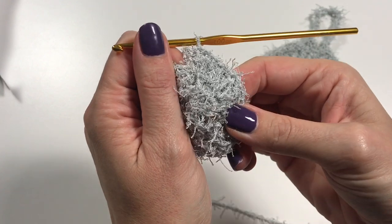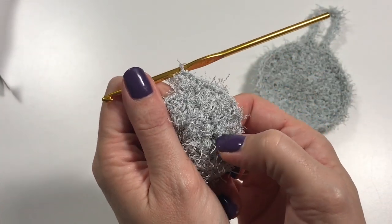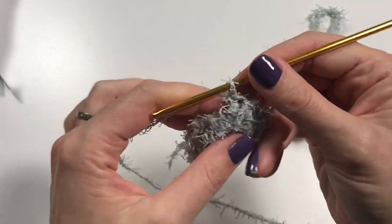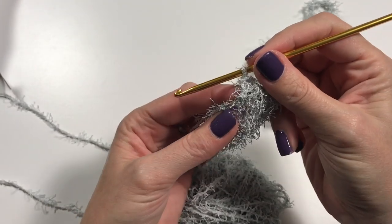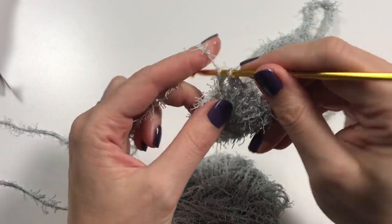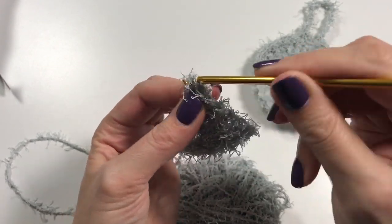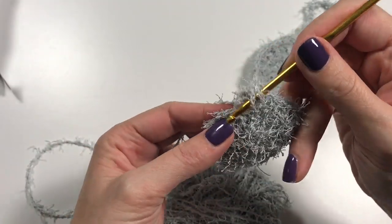See, I've got a bit of a hole here, but I'm sure that's fine because I've just picked two stitches in between the two stitches there. Okay, so I didn't pick up the V's probably. So if you know the project, if you know what you're doing, it helps. Obviously, even if you're making a teddy bear with that sort of fake fur, you can't see the stitches because the fluff hides it. So yes, like I said, a laid back attitude helps.